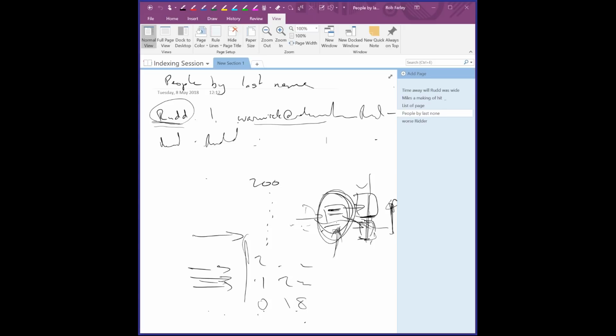Think about what it means for updating. If you update one of those values, you're going to have to update the index as well, because you've got a copy of that information. Does that answer that question? Yes. Okay, so we may have to get some more feedback on this particular one.